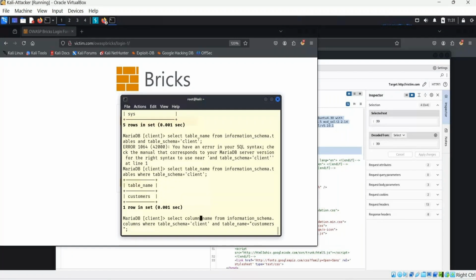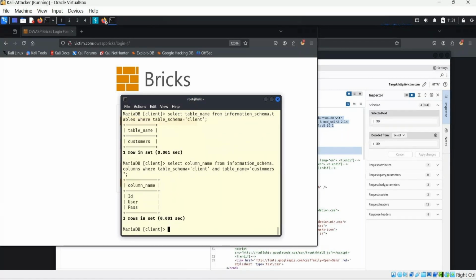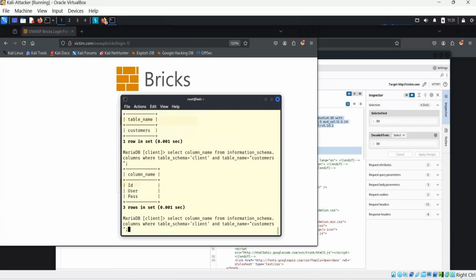Based on this condition, where the database is our client and the table name is customers, we're fetching the column names, right? So these are the columns. And then we just type select star from the table customers, and we'll get the data, right? That's easy.